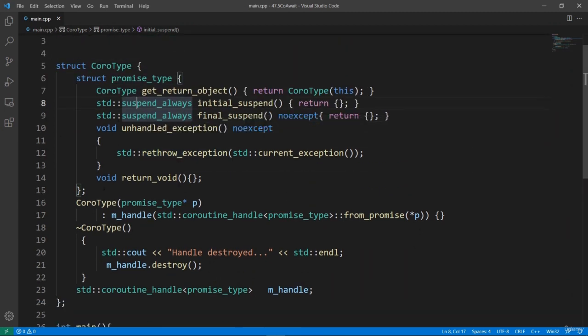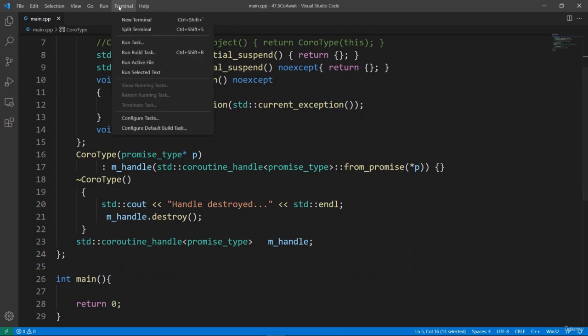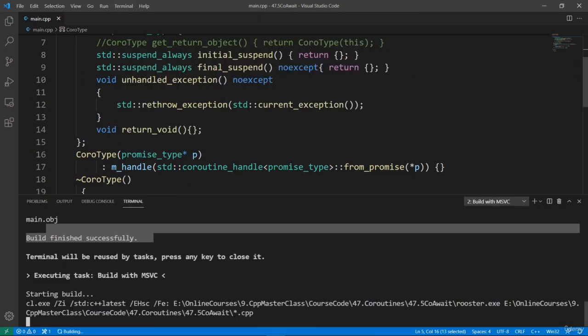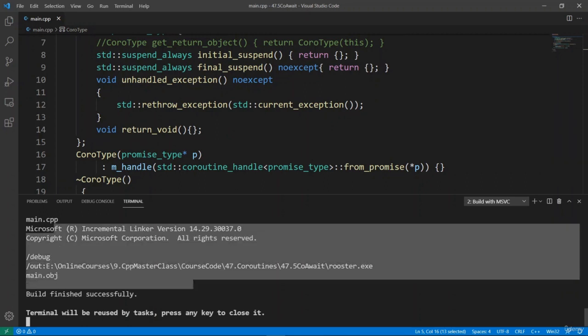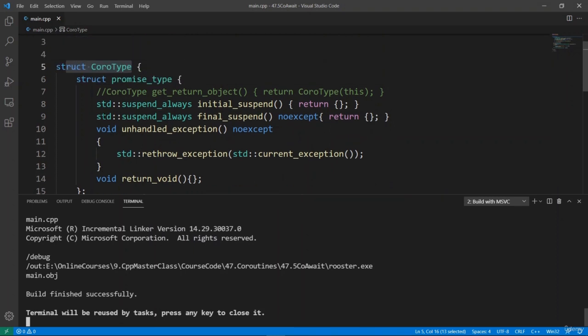Now, I have said that these methods are required and they are the absolute minimum you need in your promise type. If either of them is missing, you are going to get compiler errors because the compiler is not going to recognize this as a valid coroutine type in C++20. So for example, if we try to compile this code using the compiler from Microsoft, the build is going to be good because we are actually not using this coroutine. But if later we get to use it, we will get compiler errors.